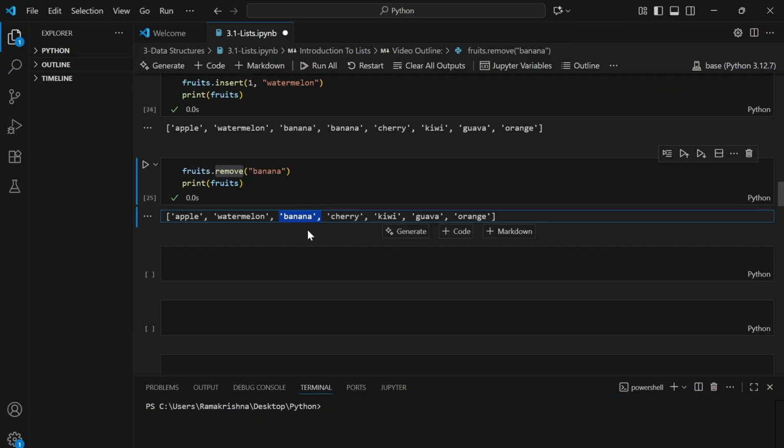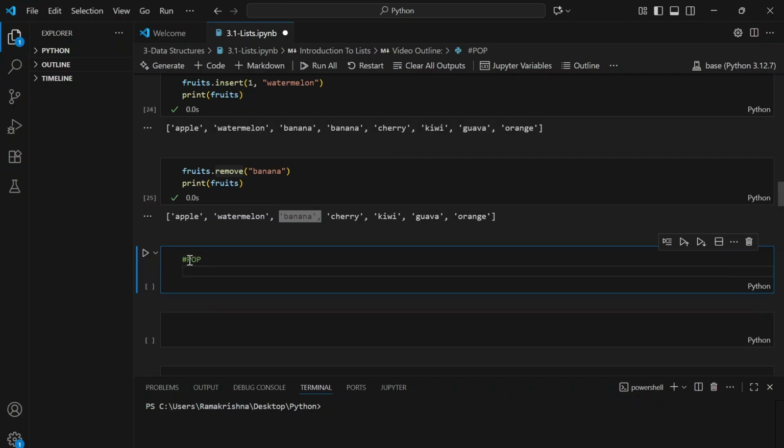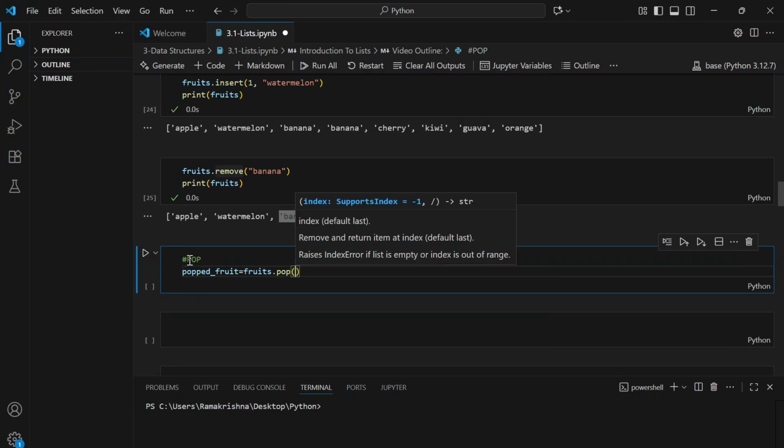Okay. So now let's remove and return the last element. For this, we are going to use the method called pop. This is used to remove the last element from a list. So popped fruit is equal to fruits dot pop.